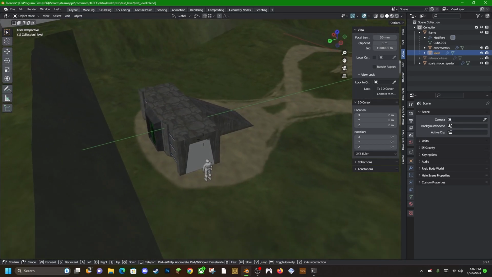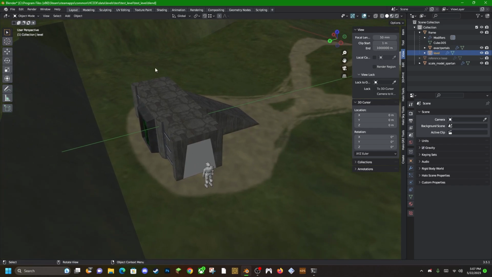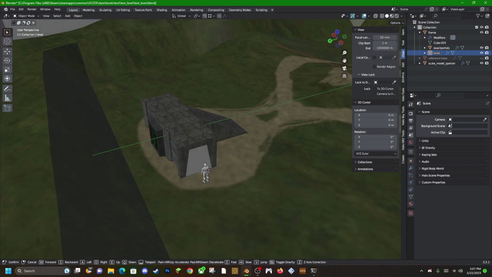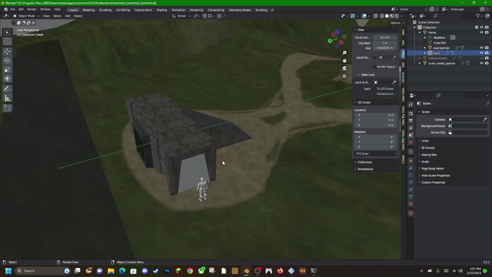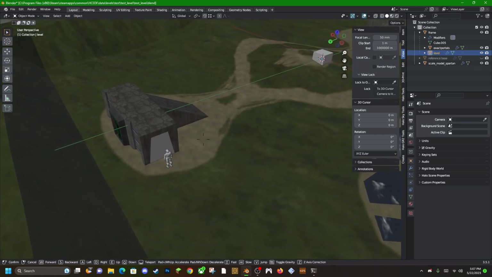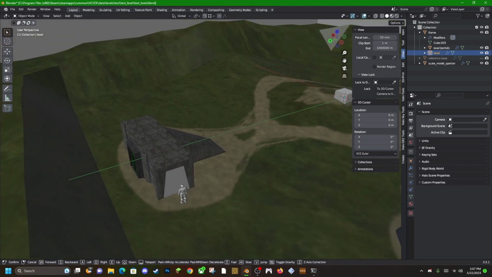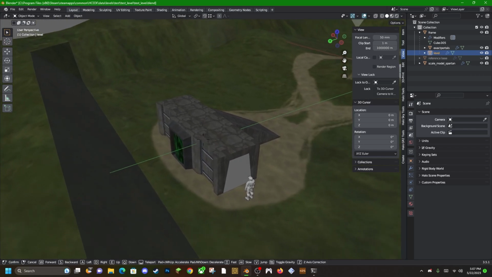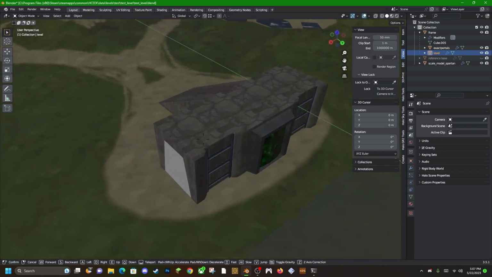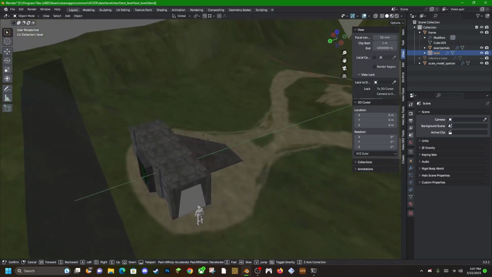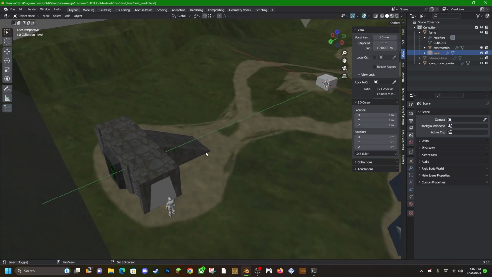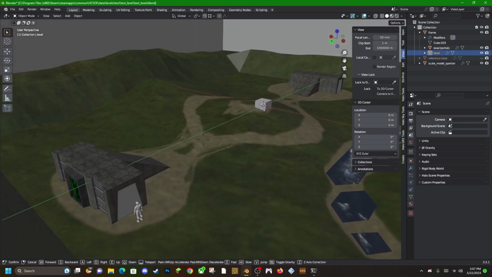If you need a recap of the first part of the tutorial, I recommend that you watch it for reference. I'll have a card on the top right that will have the link to the first part of the videos, so that you have a refresher on how these buildings, or these structures, are created within Blender and cut successfully into our level.